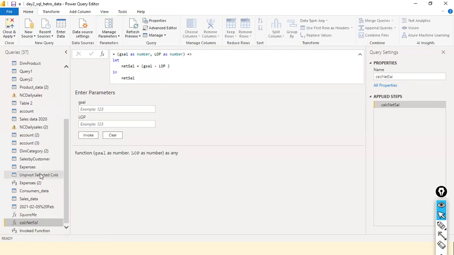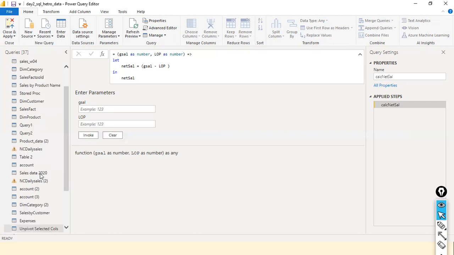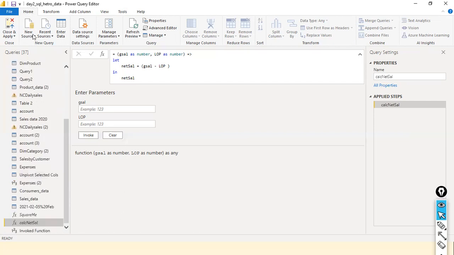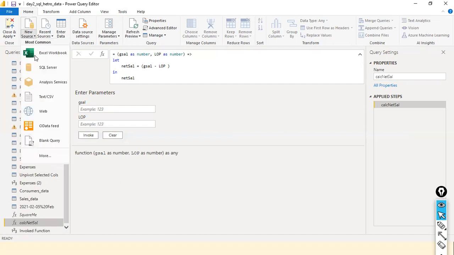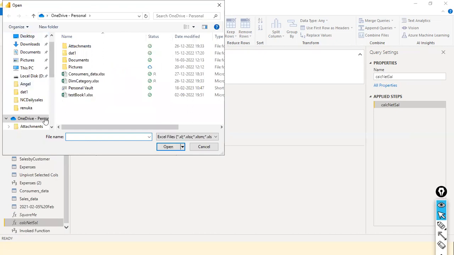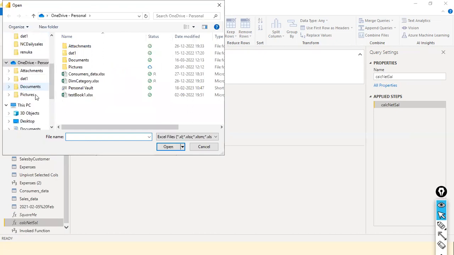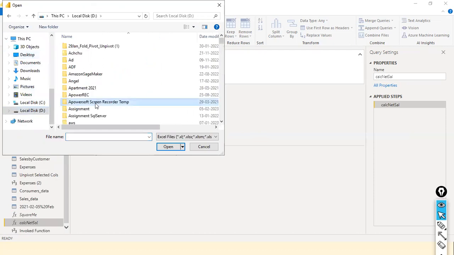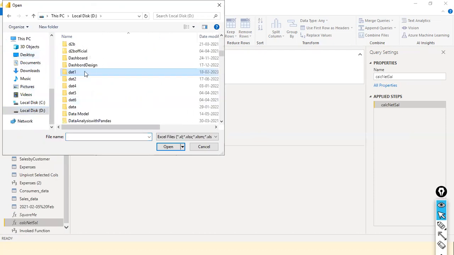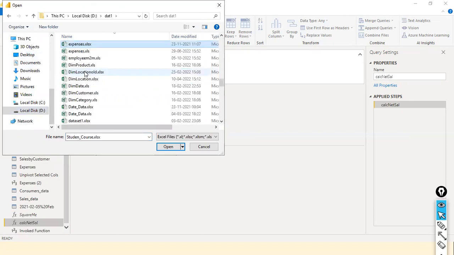Now I'm going to import another file. I'll tell you why I need another file, a new Excel workbook. Currently I'm in the Power Query Editor. Even as part of the Power Query Editor, you can load the file. So I'm going to put this one, and here I check the D drive. Sorry, not this one.